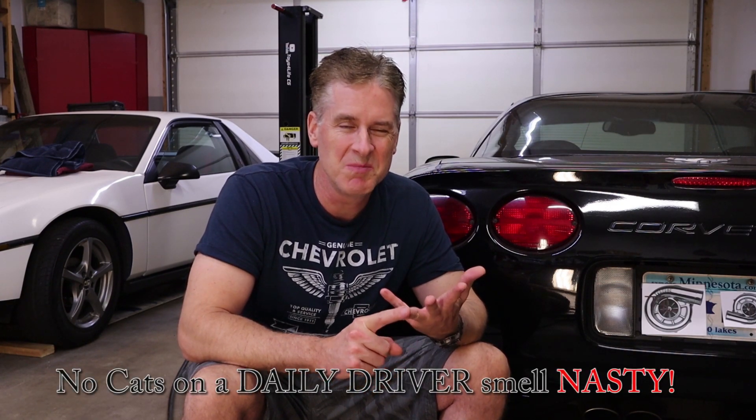So next we're going to test a 2002 Z06 style mid pipe. It's got the two main catalytic converters, no pup cats, and we'll put the test port ahead of the first catalytic converter, so we're getting the back pressure of the whole system at 6500 RPMs, wide open throttle. Now I can see it in the comments below already — there's going to be people saying, why don't you just get rid of the catalytic converters? There's a few reasons for that. Number one, it's not the right thing to do. Number two, it's illegal and you can get a big fine for it. And number three, cars without catalytic converters — it's nasty, it's smelly, and I promise you, it gets old real quick.